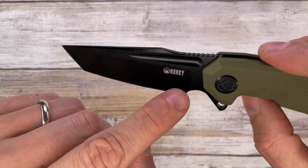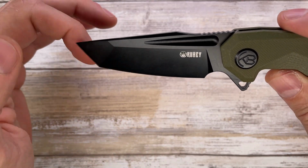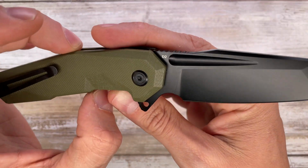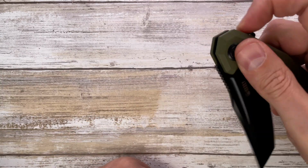Nice plunge grind. You see the blade is D2 steel, blacked out. There is even a fuller here. I mean, everything is going on this one. Kubey logo on this side, D2 logo, unobtrusive. On the other side, murdered out, nicely coated, done. This is the blade that I'm talking about.